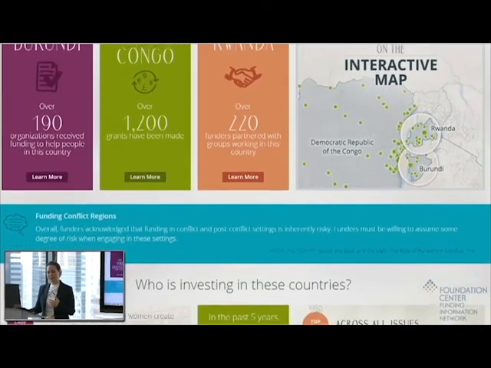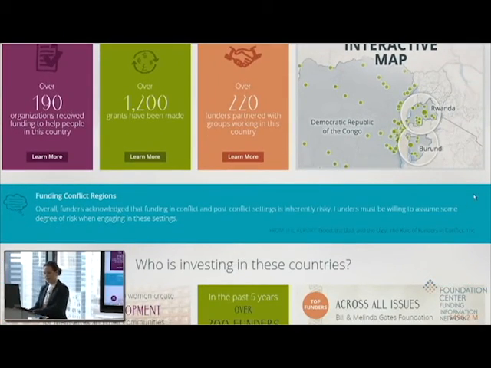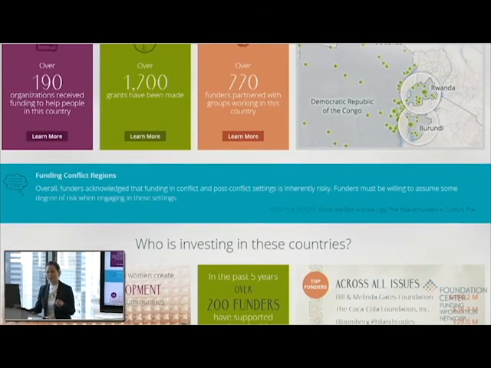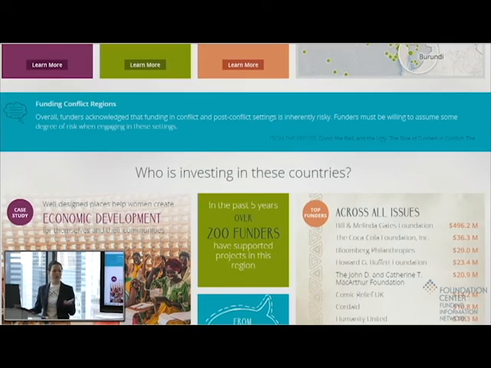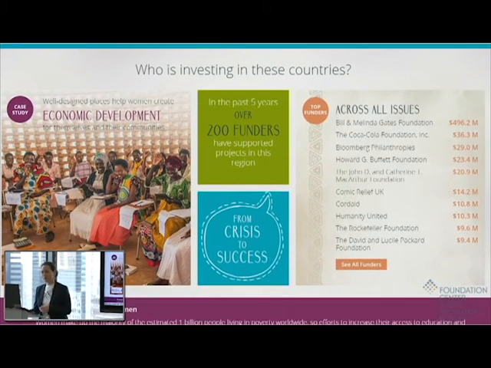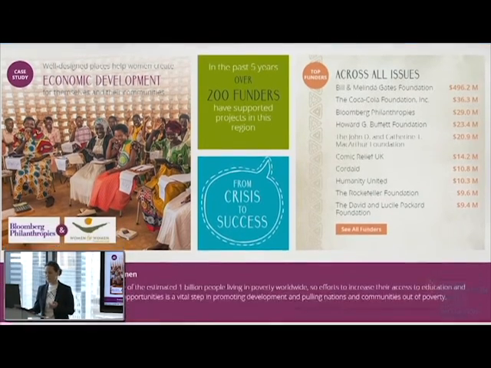It also has key findings sprinkled throughout that have been pulled from reports around funding in this area, so that people can really quickly understand what it is like to fund in one of these countries or in a post-conflict or conflict country. Then you can also pull up profiles on top funders so you can get to know their interests a little bit better. There are also case studies written from the perspective of foundations on lessons they've learned, or the successes or challenges of some of their investments.